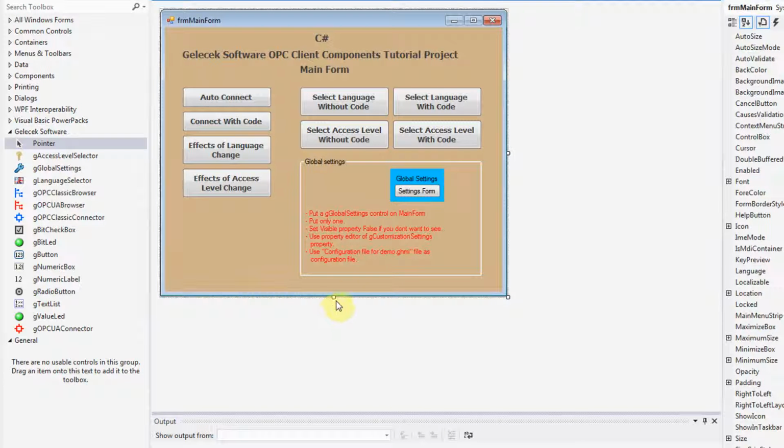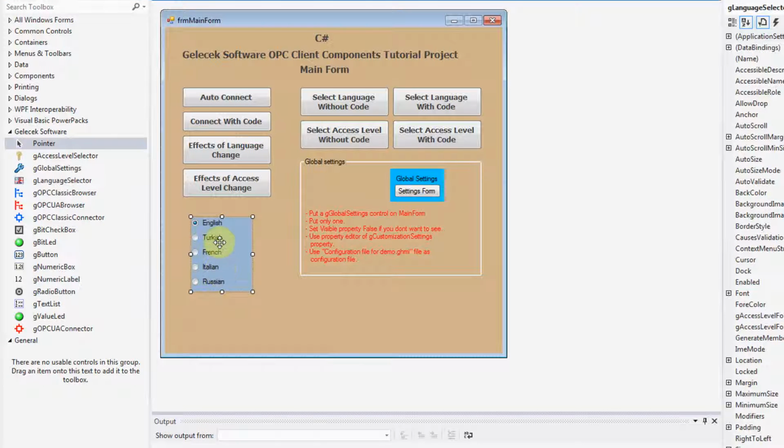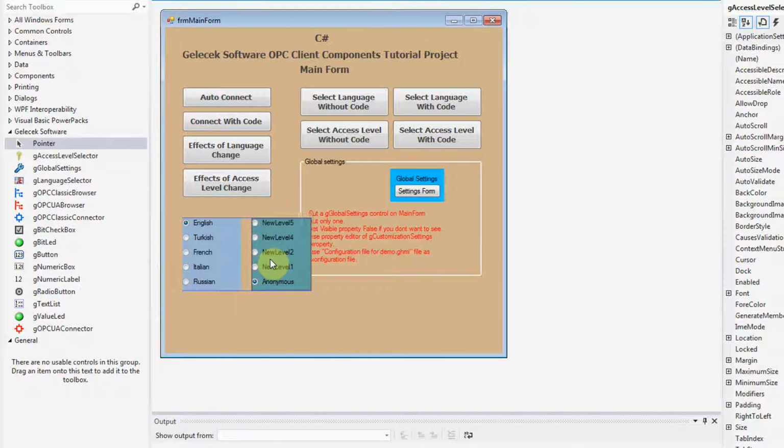Let's look at the G-Language Selector control. As you see, language definitions appeared on it automatically, by means of the Configuration File. This control is used to select the active language. Similarly, the G-Access Level Selector displays defined access levels.